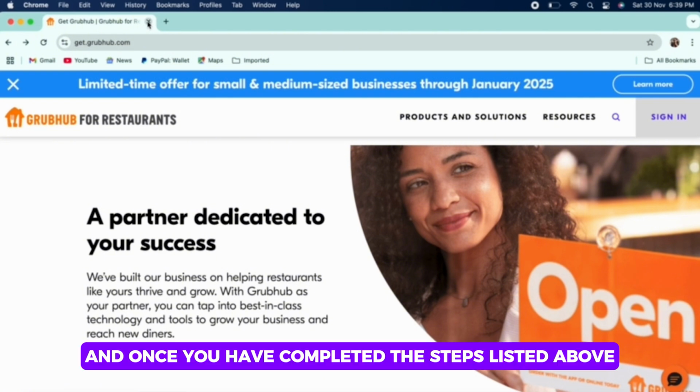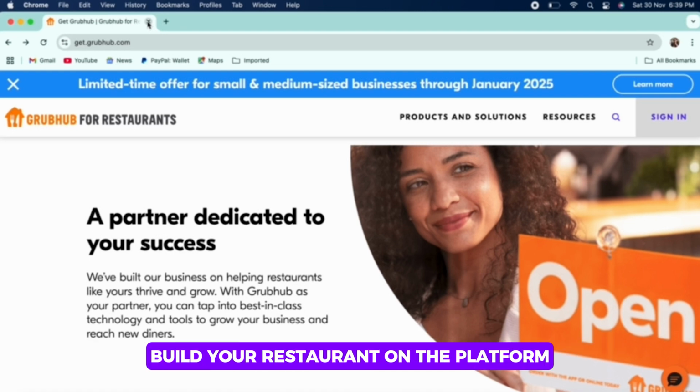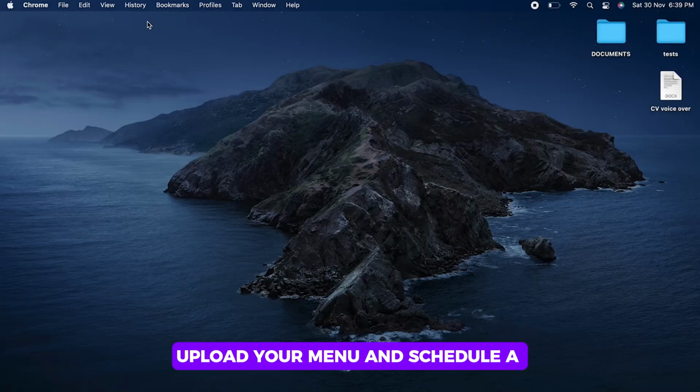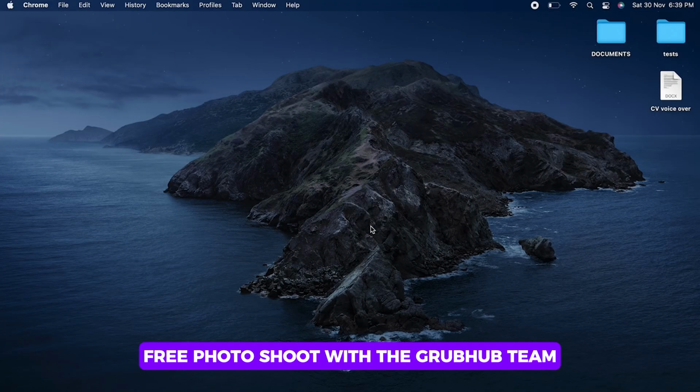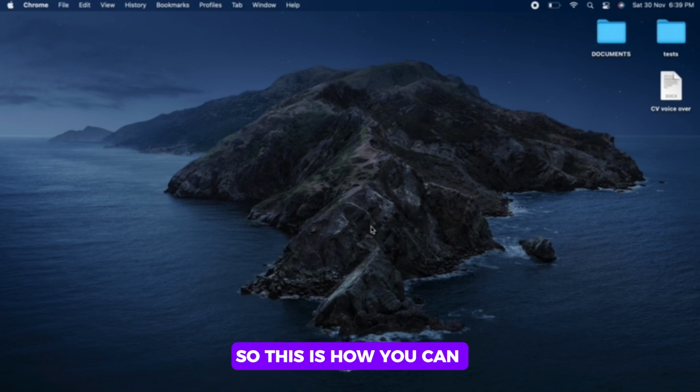And once you have completed the steps listed above, you can go ahead and build your restaurant on the platform. Upload your menu and schedule a free photo shoot with the Grubhub team and further focus on increasing your visibility. So this is how you can put your business on Grubhub.